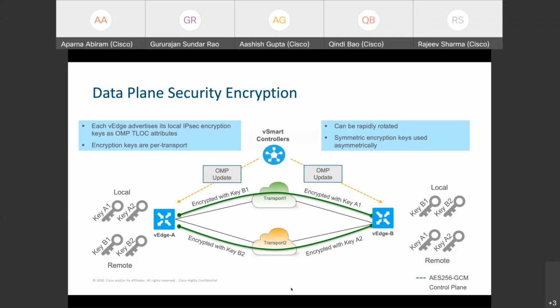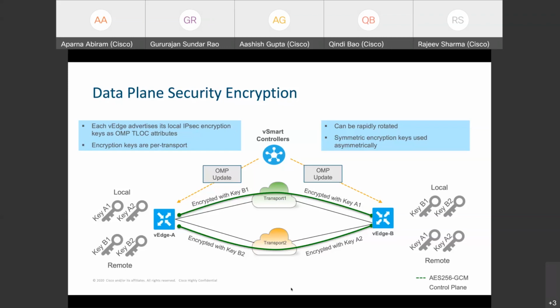Meaning, when vEdge A is trying to send packets to vEdge B, it's going to encrypt them with key B1 because the remote color is B1. But when vEdge B is going to send packets to vEdge A, it is again going to use the encryption key that is shared from the vSmart, that is vEdge A's key 1.